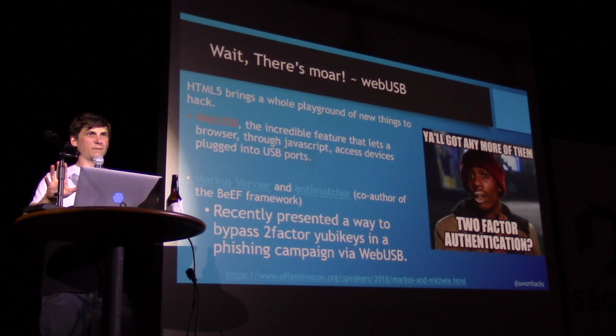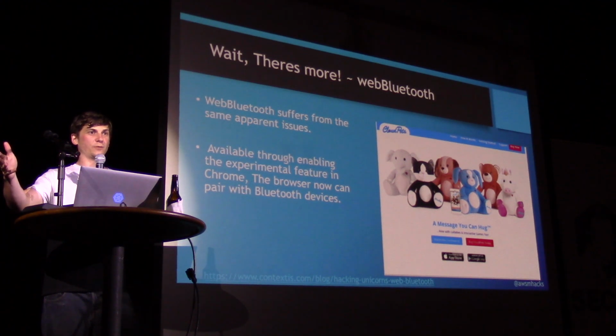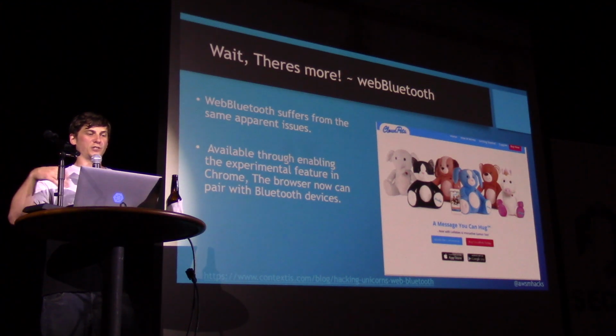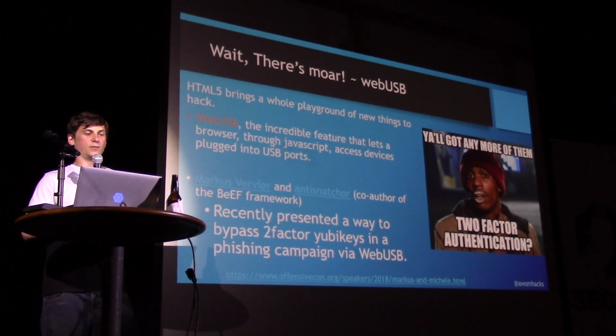And that's just an HTML5 feature. Another one that came up earlier was the CloudPets. The guy found out that he could write a web page that used Web Bluetooth to access and talk to the kids' pets that were in range of the computer. These are all just built-in features. Web Bluetooth is one of the experimental ones. You have to enable it right now, I think. WebUSB is enabled currently, and it will pop up and ask you about stuff. I think their demonstration was a phishing page that required their YubiKey to be entered, and they were able to access the YubiKey's values and then submit them to the actual site instead of the fake phishing page.